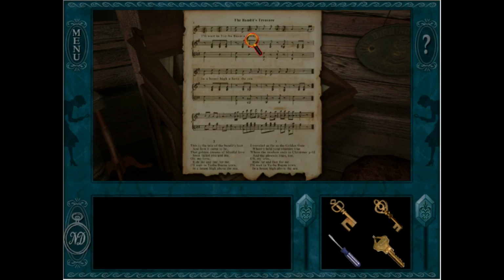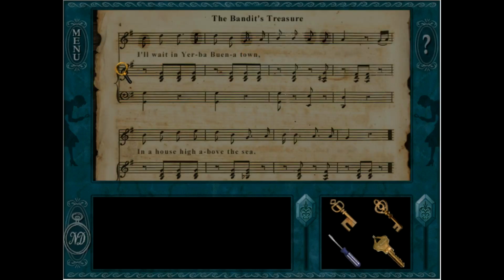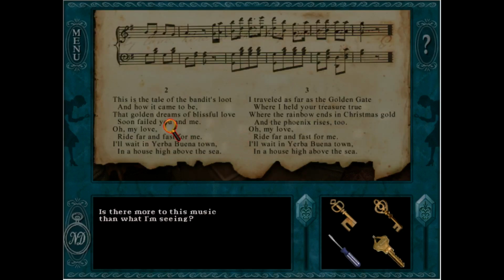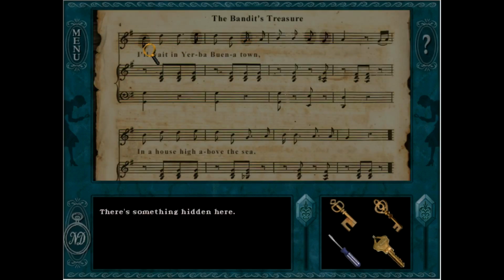What's this? Bandit's treasure. Await in Yerba Buena town. Is there more to this music than what I'm seeing? So there's something that's been torn off. There's something hidden here.